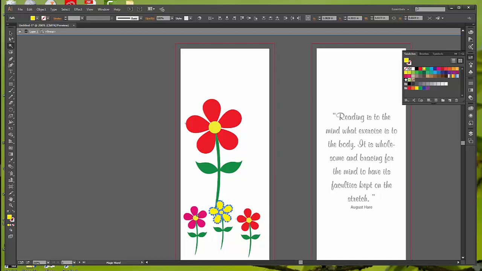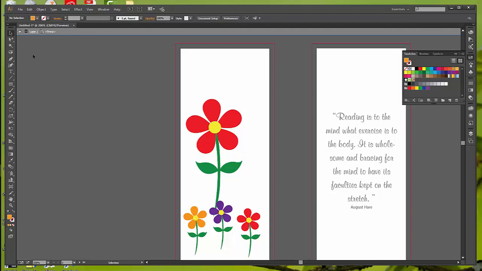Maybe I'd like a yellow. Oh, that makes that look like the same yellow. So let me undo. So maybe I want to just change it to a different shade. I just want to do something different. There's a pink. Maybe I'd like to change that to a lovely blue. Or maybe that one should be a different color. I don't know. But I'm going to change everything so that it doesn't look exactly like it did.